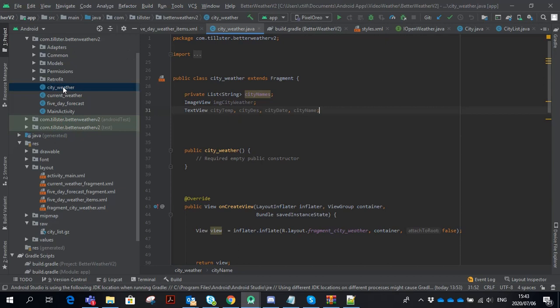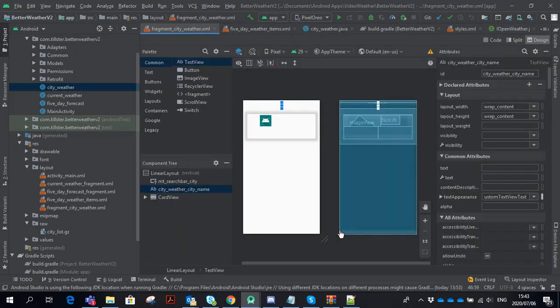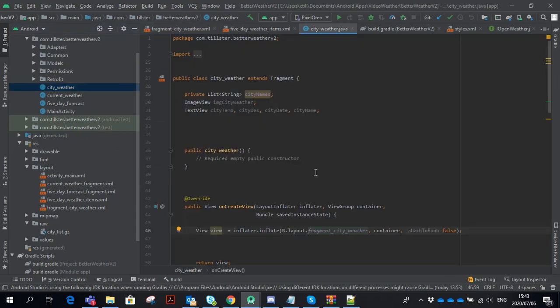Right, so just so you know, what I did is I accidentally made another class in the retrofits folder there, which I have no idea how I did that. And I just want to see that it is fragment city weather. If you control and click, it will open the file that we're working with and it's all fine. Okay, so let's go back into city weather.